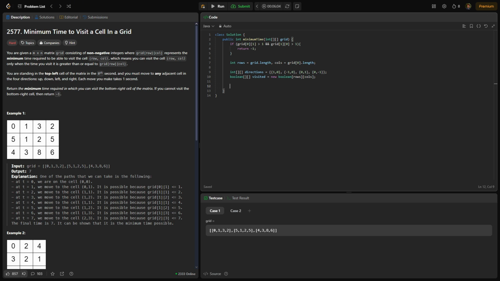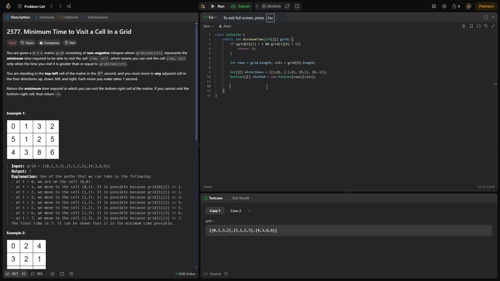We'll then have a priority queue, which is going to store the time of each cell and then the row and column of each cell. So it's going to look like this. At cell 1, comma 2, we have the value 2. So in our priority queue, it's going to be stored as 2, 1, 2. 2 being the time, 1 being the row, and then this last 2 being our column. So that's how we're going to store it in our priority queue.